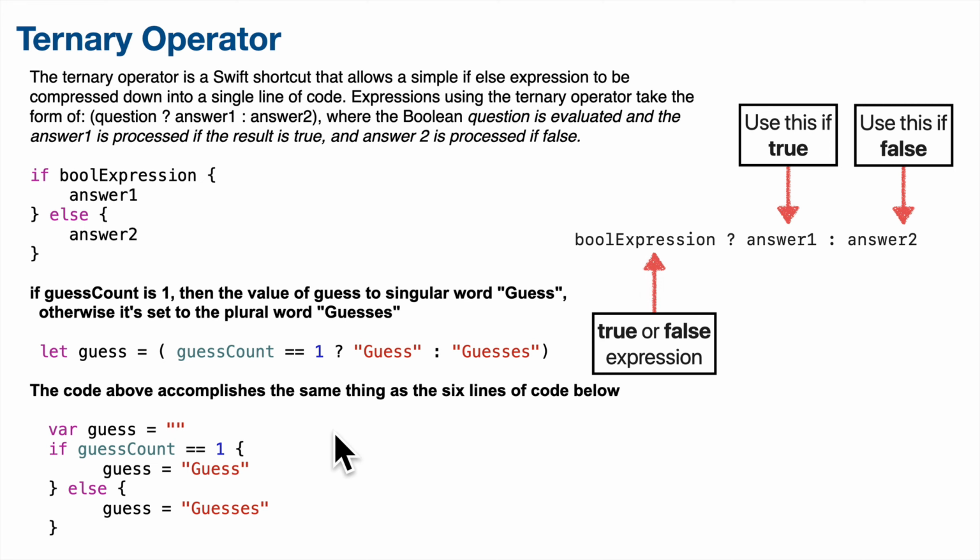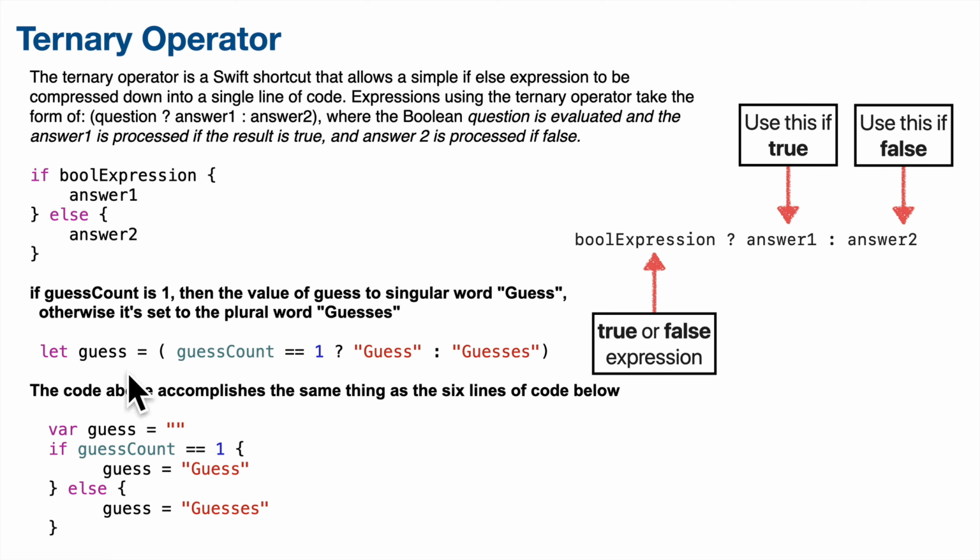Now, you'd only want to use this if you had really short values that you were setting, depending on whether it was true or false. But that's exactly what we have here, guess or guesses. So we could take a whole block of code like the one we have here. We actually wrote ours a little bit more efficiently since we skipped the else clause and just defined guesses with the string guesses. But by using this expression up here, we're only using a single line of code.